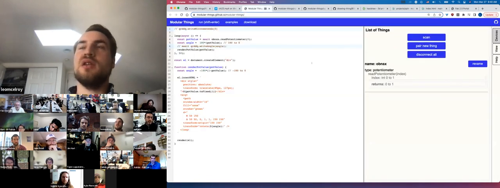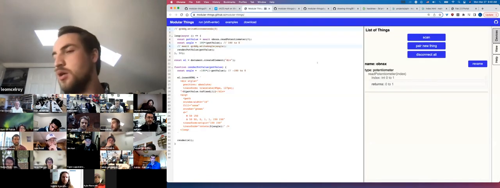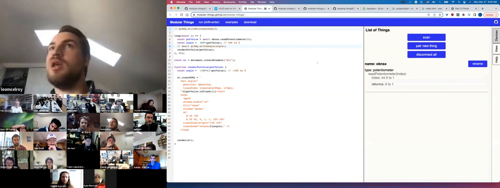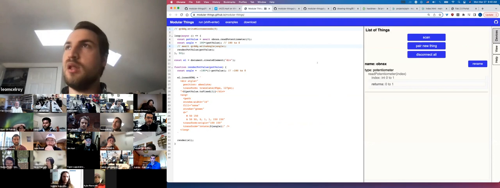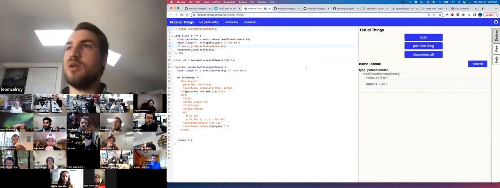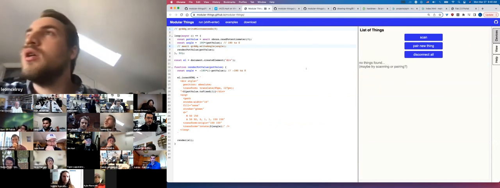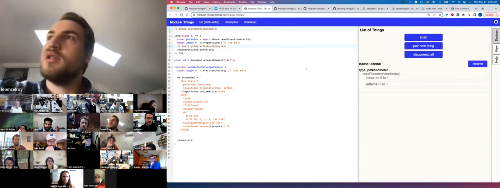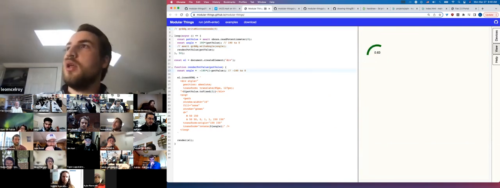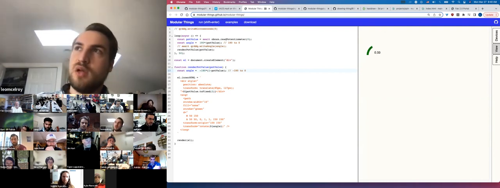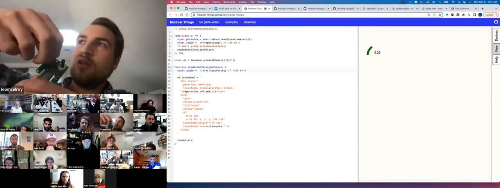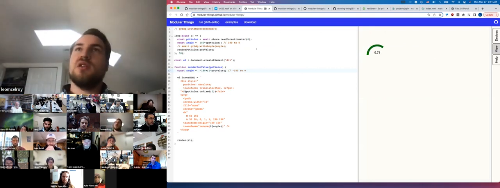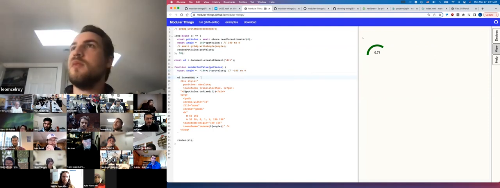The current state of things is the editor's been updated. It's kind of hard to see probably what I'm doing, but this is basically the same demo that I showed in the video. And you can see that if I unplug and replug this device, then it comes up, and it's got an interface as well. So now I'm turning a dial here, and everything that you need to describe this is just this file right here.